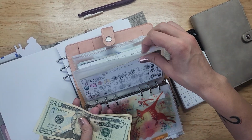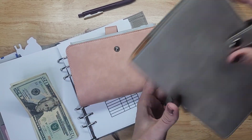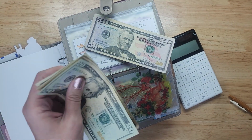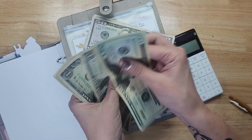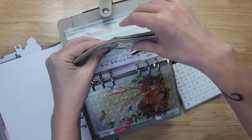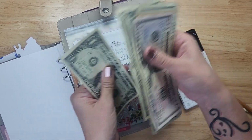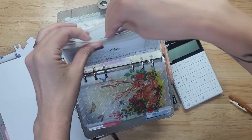This is the pet money and any rollover pet money that we don't spend. Let's see, this is not, maybe it's in this one. Oh, it is. My pet emergency one is in this one. So any leftover from our pet food and pet care month to month goes in our pet emergency fund. So we have 20, 30, 1, 2, 3, 33 being added. So now in pets we have 50, 70, 90, 110, 120, 130, 5, 36, 37, 38, 39, 40, 41, 42. So 142. I'm pretty proud of that. That's building up nicely.